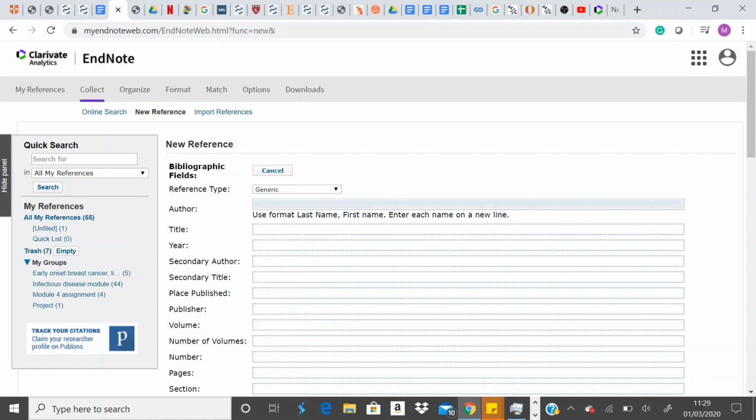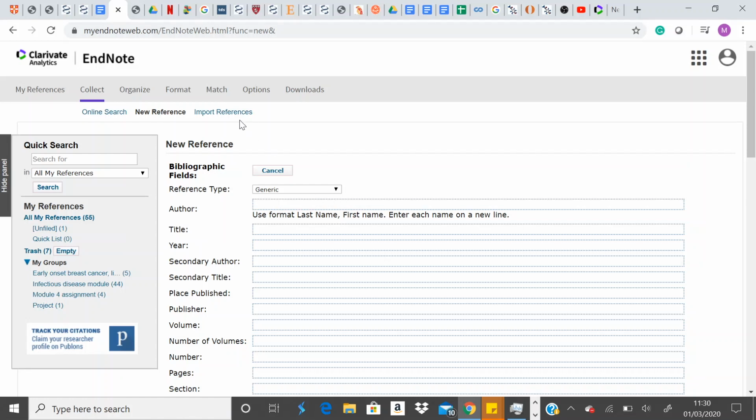Then you can put the name of the author, the title, the year, and all the details you need. I do not do this because it is so tiring, and this whole reference manager has been set up to do this work for you. I don't need to go through this process, so I never do this. I only do this if, when I'm reading an article, it doesn't have the option for me to download the references and then import them to Endnote. If it has a download option, I never do this.